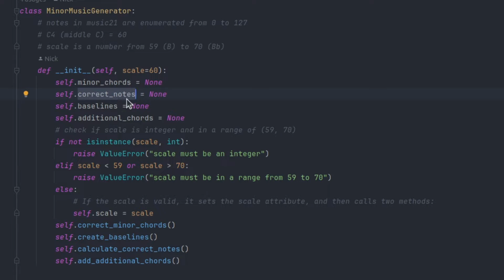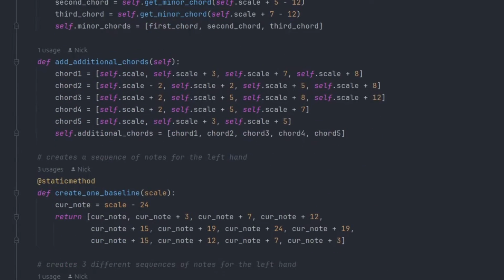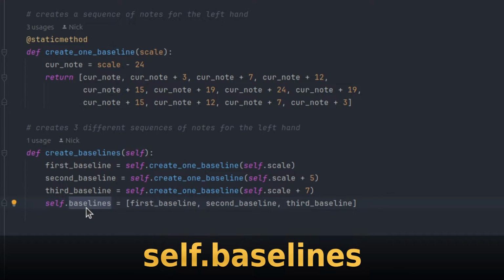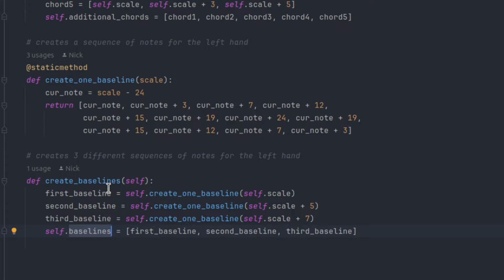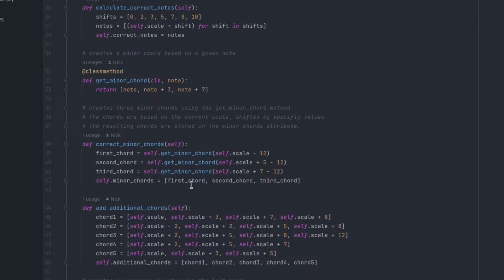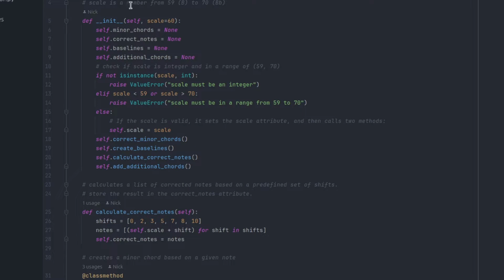However, in this video, I'm not gonna use chords for the left hand as I did in the last video. Instead, I have created simple bass lines. This attribute contains three sequences of notes that go from the lowest sound to the highest, and then back to the lowest. That's all you need to know about this class, so let's look at the generator itself.